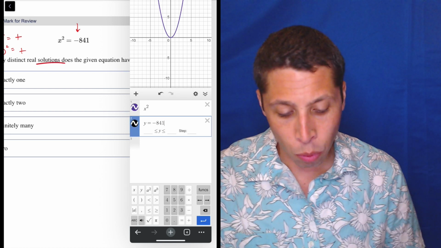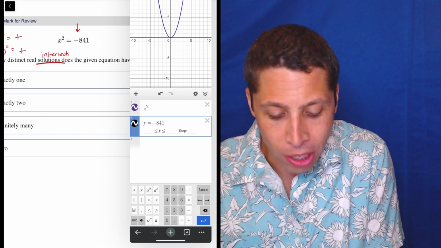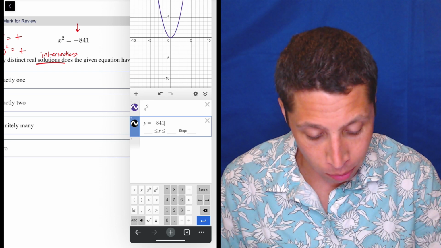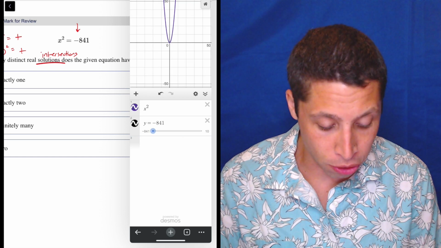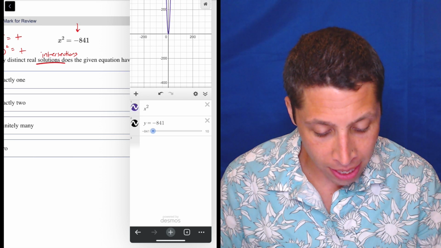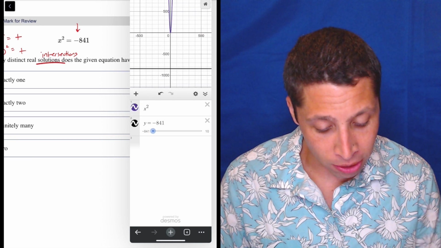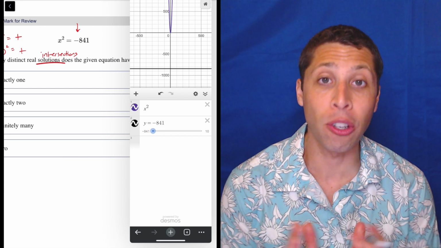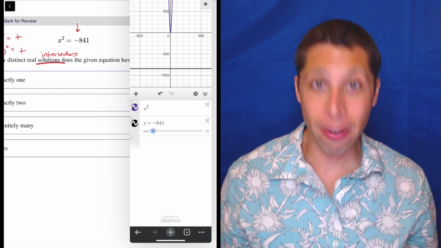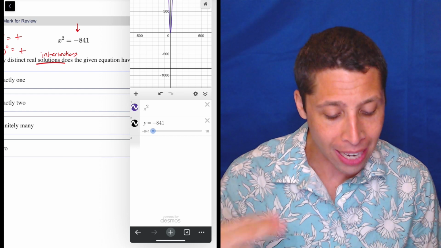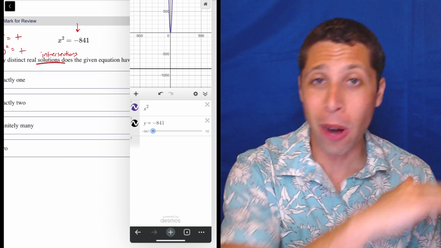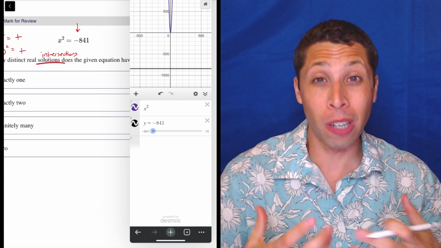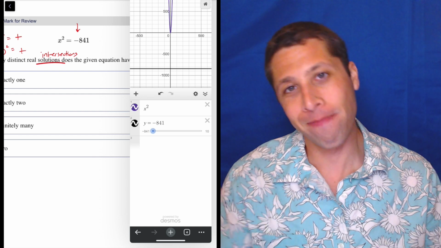Now when we talk about solutions, we're talking about intersections, right? Because we've split these two equations. So now we're thinking, okay, where do they cross, right? Well, I see the purple, I don't see the black, right? So we could zoom out. And again, how far do you zoom before you conclude that there are no intersections? Well, in this case, you're going to have to zoom all the way to negative 841. And it's right down there, you see? And so at this point, you would have proof that there are zero intersections, because we know how a parabola behaves, right? That one is opening upwards. So the purple is going to go all the way up forever. It's never going to turn around and come back down, but we can see our black line at the bottom of the screen there. That is negative 841, a straight horizontal line forever. So it's never going to turn back and cross. So now we have much more visual proof that there are no solutions, right?